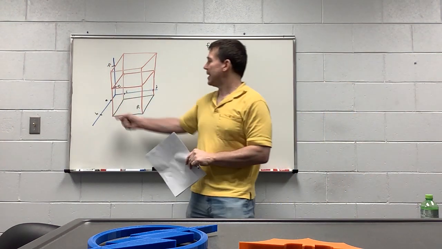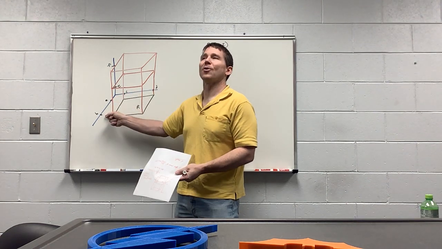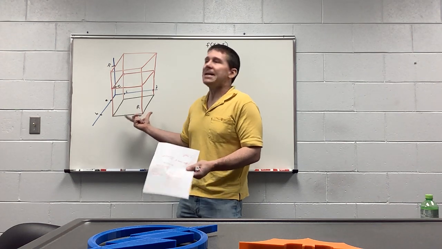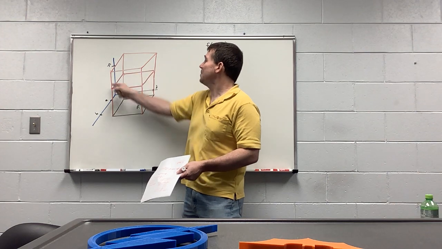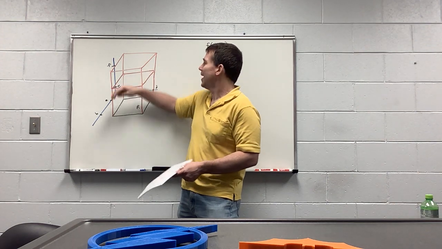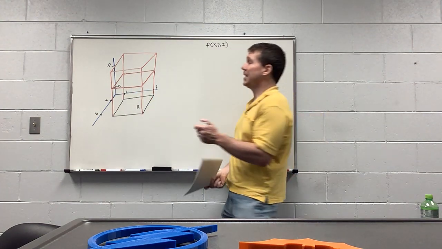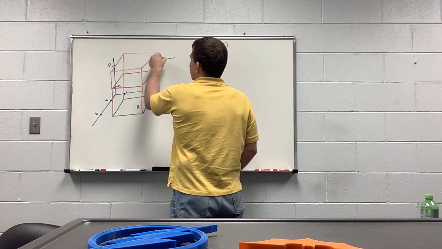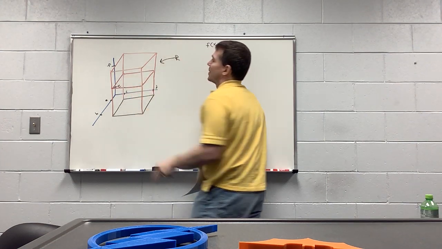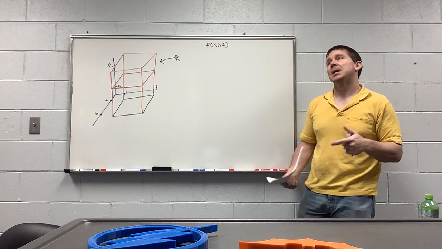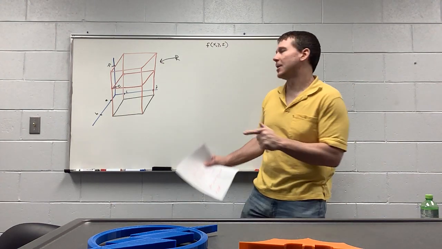And essentially, again, in R1, I just get a line segment. In R2, line segment cross line segment gives rectangle. Now I'm in R3, line segment cross line segment cross line segment gives me this rectangular solid up here as the z's range from top to bottom. This projects upwards, which really means I don't want to draw on this too much, but for the purposes of this now, this is my R, this rectangular solid. And now I understand the concept here.